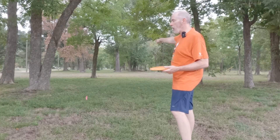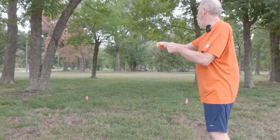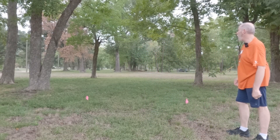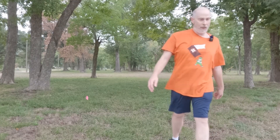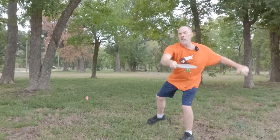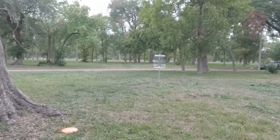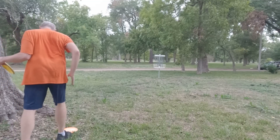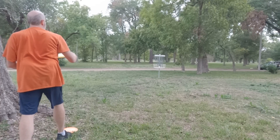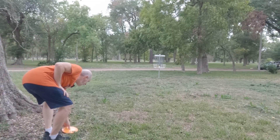The basket's approximately 217 feet from the edge of the tee pad, verified through Bushnell — and that's what Matt has for the distance. Let's try a straight throw with the rally. By straight throw, I mean a late release with hyzer. Too high — that's largely what I wanted but just too high. I still managed to get to 34 feet from the basket despite my mistake. I've got a circle-two putt, just outside of circle one. Yes sir.